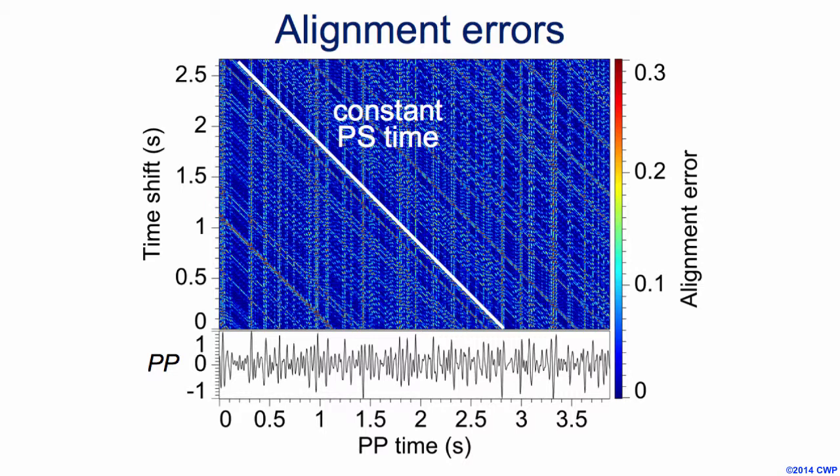You will see different patterns of these intersecting lines in these plots of alignment errors depending upon what the vertical axis is. It doesn't have to be time shift. It could actually just be PS time. But that would create a much bigger array of alignment errors and therefore waste computation time. And so that's why we parameterized it this way. Again, you'll see other parameterizations, but the basic idea is the same. You just sample by sample, subtract samples from the PP image, the PS image, or one sequence and another sequence, and build up this array. All right, so that's the array of alignment errors.